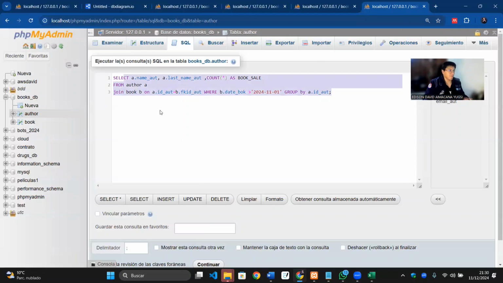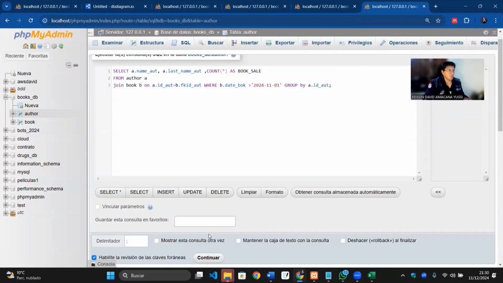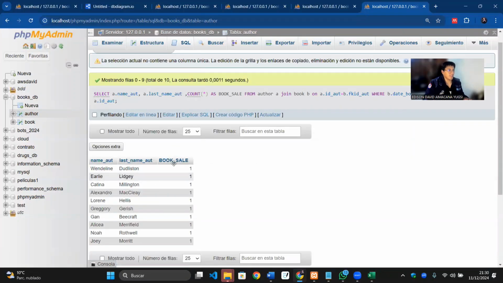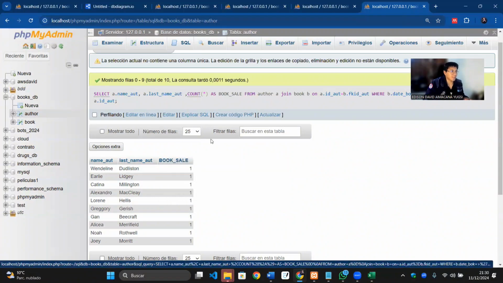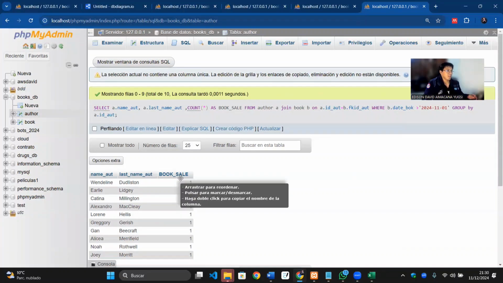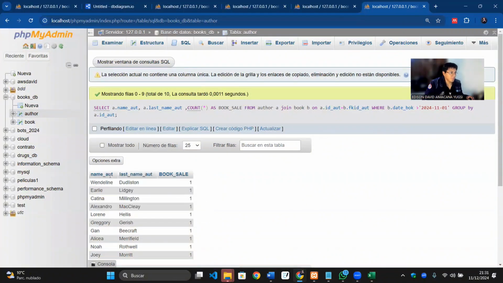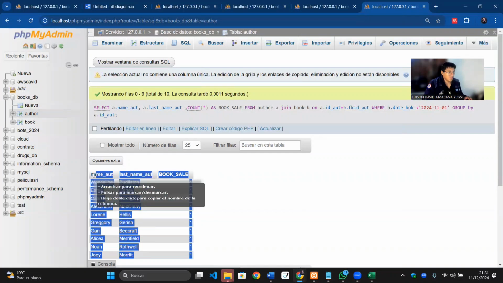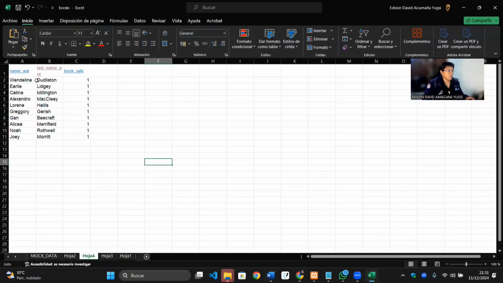Okay, in this part, copy and continue. In this part, generate the book sale, an alternative column. Can this other name, okay, and copy. Control C, open the new.